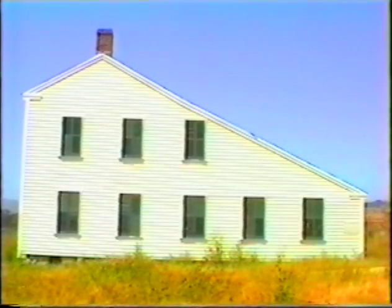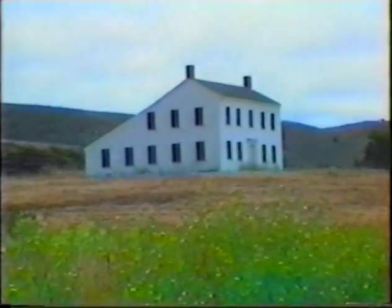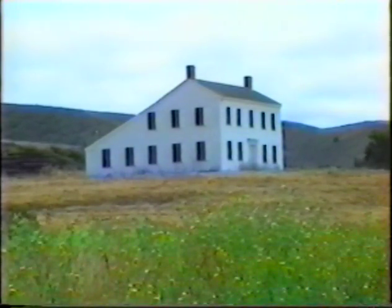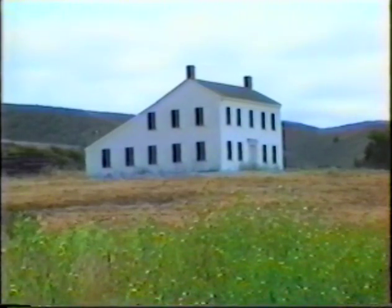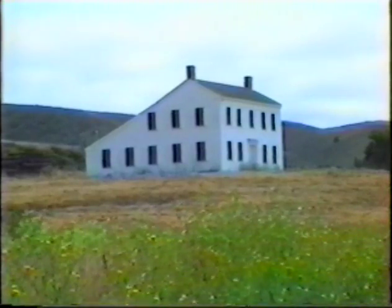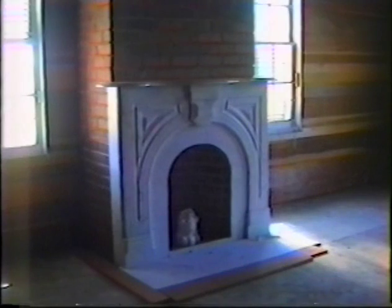The house, upon first glance, can be categorized as a typical Eastern salt box, rectangular in shape with a symmetrically pitched roof. Because in California the climate did not require a huge central fireplace for warmth, it is thought that Johnston abandoned this trait of the Eastern salt box. His house instead contained a small brick chimney and a marble fireplace on each floor.